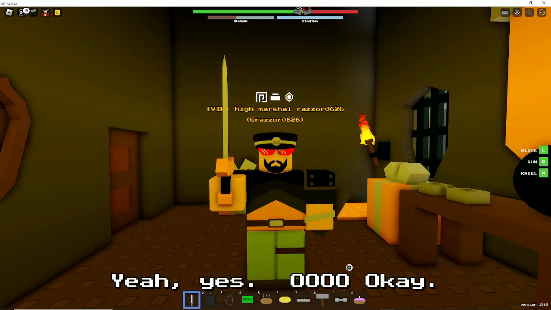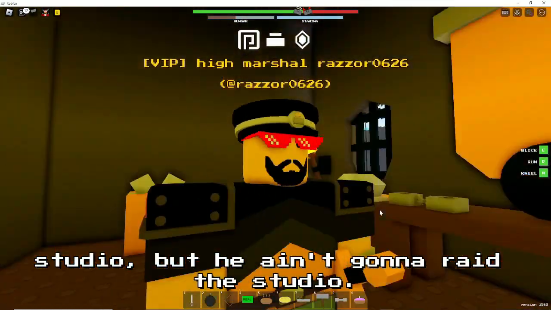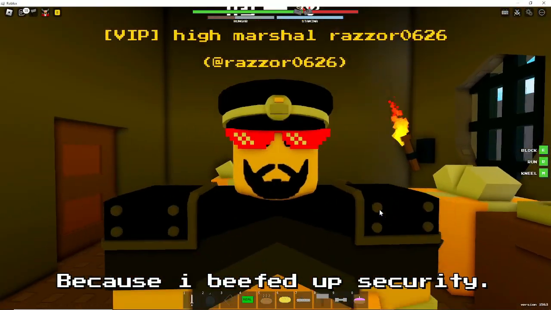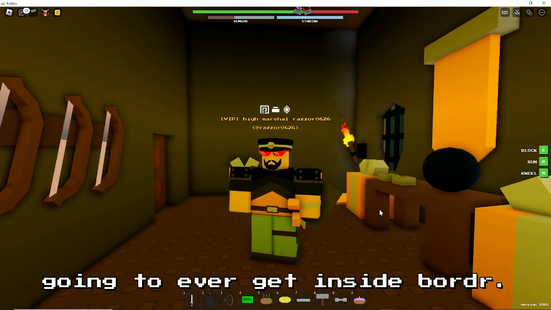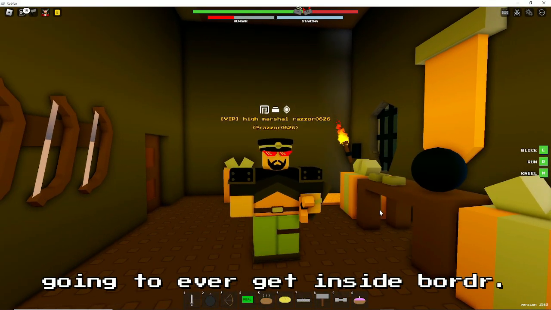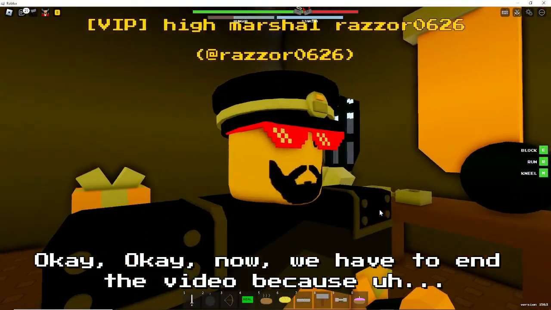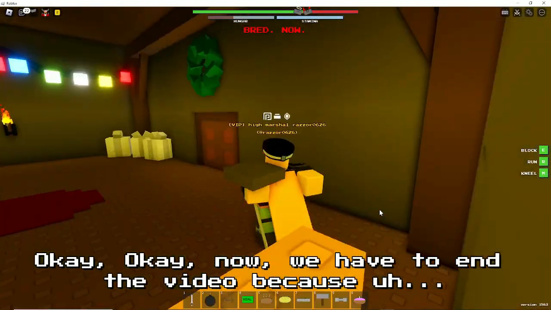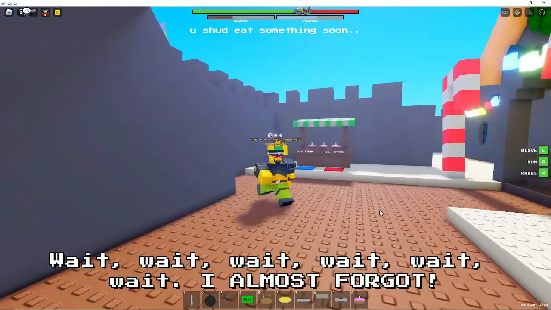Ooh, okay. At this point, Dumpster Man should raid the studio, but he ain't gonna raid the studio because I beefed up security since last time. That GRG lover ain't gonna ever get inside Bordr. Okay. Now we have to end the video because I'm out of stuff to talk about.